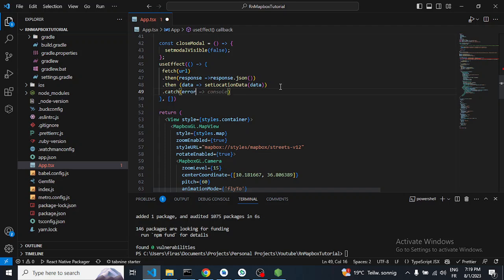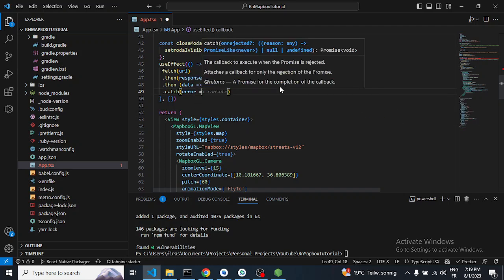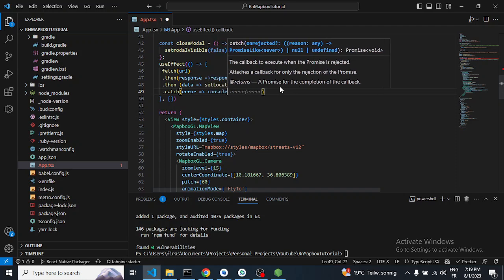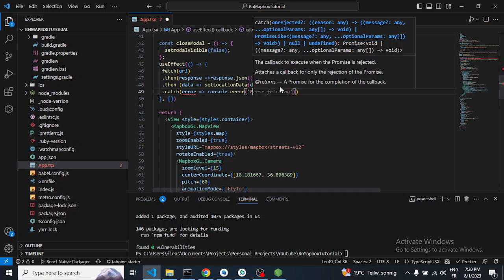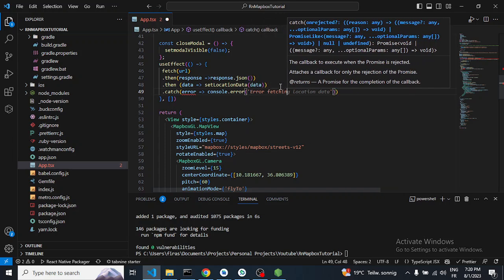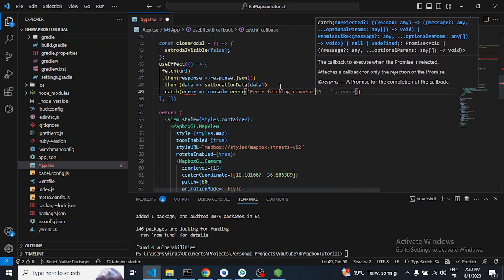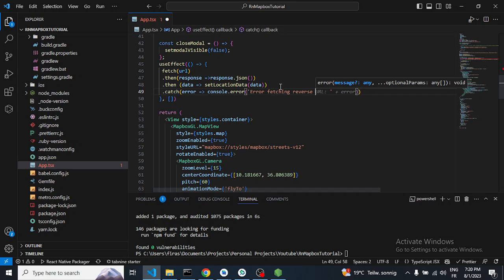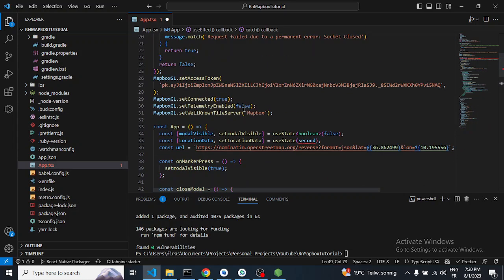For that, we will be doing catch, and then console.error, I don't know, fetching reverse data. Good. And of course we need to specify the error in case an error appeared. So literally this is everything for now.